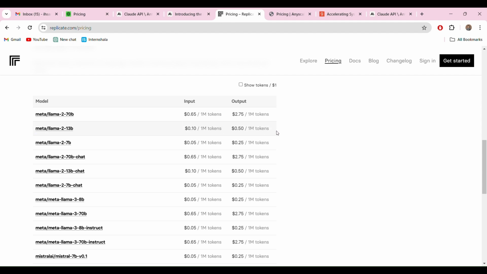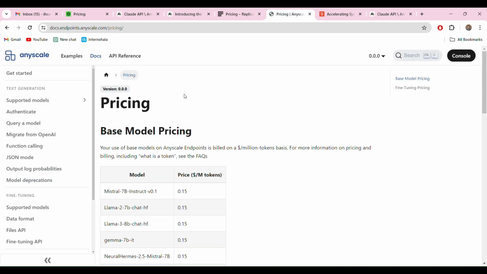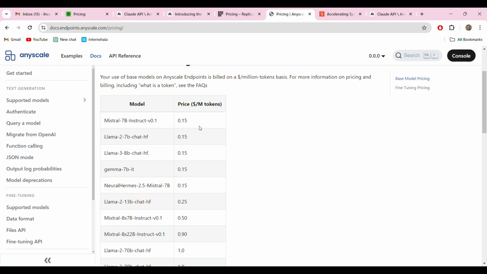Now we are going to introduce another platform called Anyscale. Anyscale is also doing the same. They are hosting open source models and giving API access. See how cheap it is. Llama 2 7 billion parameters is only this much for input and output.